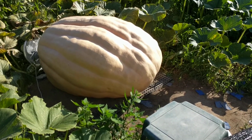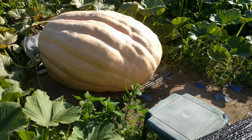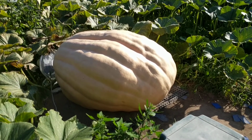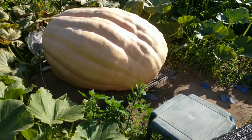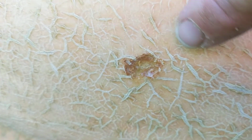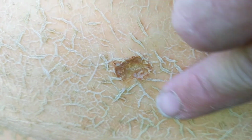It also is still doing a lot of cantalouping. There are some spots that it can stop doing that, and I'll bring you in a little closer and show you what I mean. It's still fine, and they're drying up very quickly, but those are a little more nerve-wracking than just a typical cantalouping. And here, I'll bring you in a little closer, see what I'm talking about. All right, like, whoa, where's my finger? There it is. Like this, as you can see, it is literally skin deep, and it's already drying out.